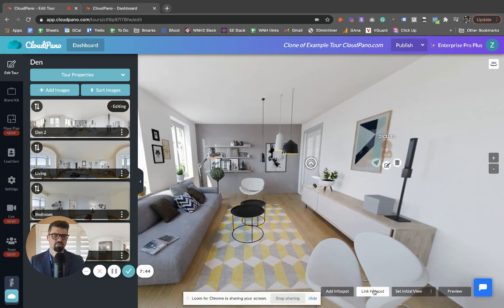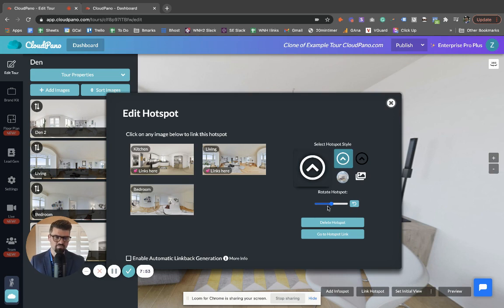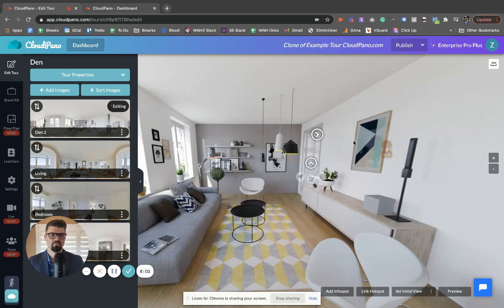Also too, I want to show you what a hotspot is. A hotspot is very simple. It just takes you to another place inside your tour. So if I was to click a hotspot, add to this door right here, let's say I want to have a little bit of a right turn. So I'll add a right turn. And I'll have it linked to this. We can link anywhere, so I'll have it linked to living room, and that will be where that takes me.